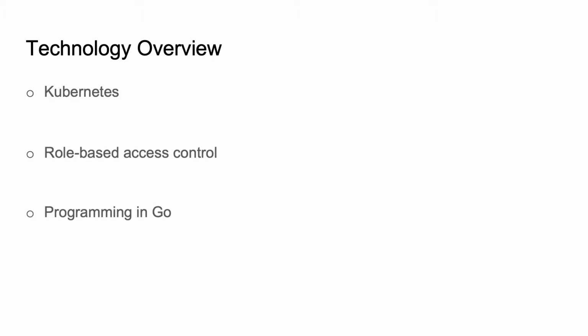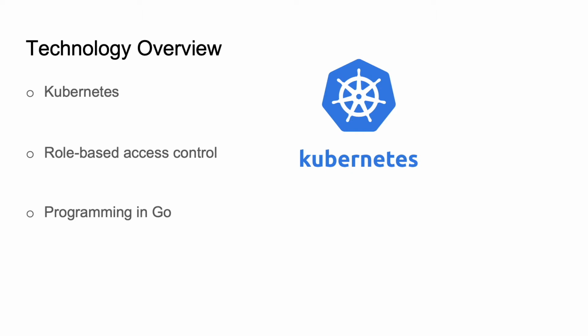Here are some of the key technologies that my teammates and I got to encounter during this project. Many of you might already know Kubernetes, also known as K8s, is an open source system for automating deployment, scaling, and management of containerized applications. It groups containers that make up an application into logical units for easy management and discovery. Some of Kubernetes features being automated rollouts and rollbacks, service discovery and load balancing, storage orchestration, secret and configuration management, automatic bin packing, batch execution, IPv4 IPv6 dual stack, horizontal scaling, self-healing, and being designed for extensibility.